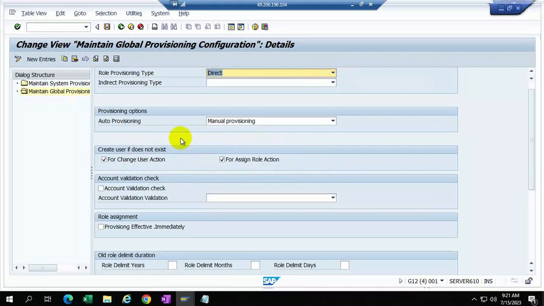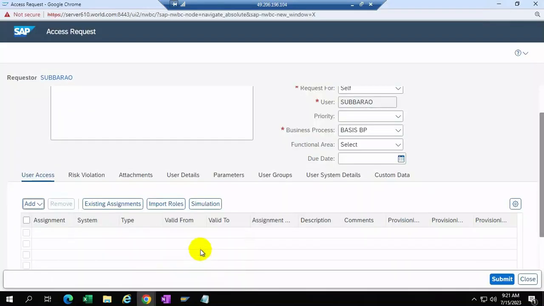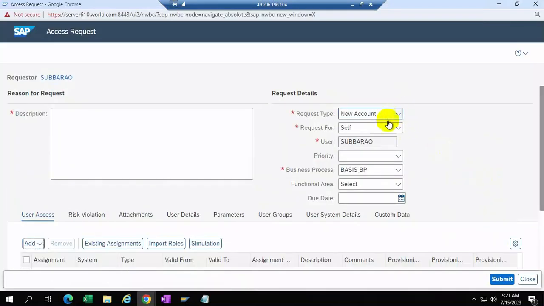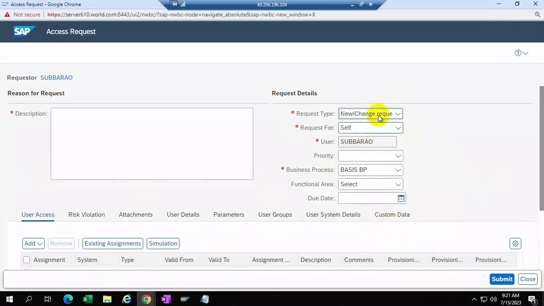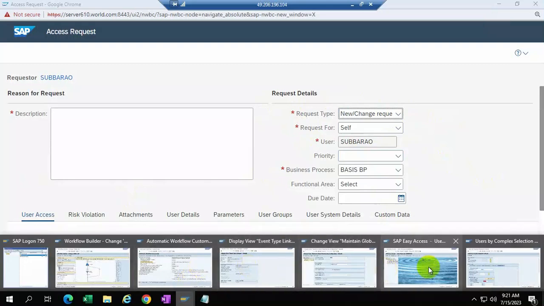Earlier this option was not there, but SAP has introduced this option. Why? Because sometimes an end user has created a new account and a change request. Generally most of the companies have started this. Instead of this, SAP has provisioned this option.